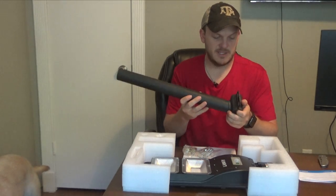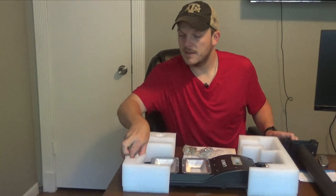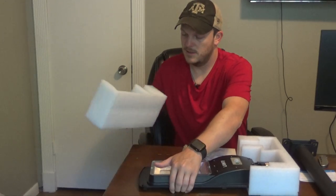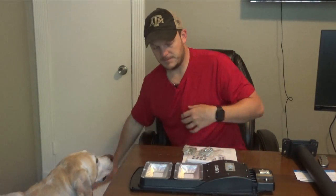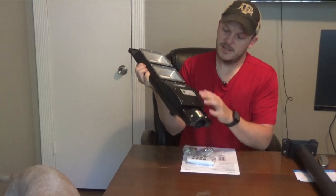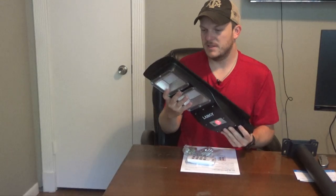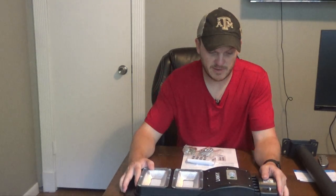It has a mount — I'm not sure if you can mount it to a T-post, but we'll dive into that and walk through it. Here's the panel itself. You've got the solar panel on this side. It looks like it's got two lights, LEDs, a motion sensor, and an on-off button. Pretty basic. The panel doesn't look like it's the best solar panel, but as long as it works I'm not really going to complain.